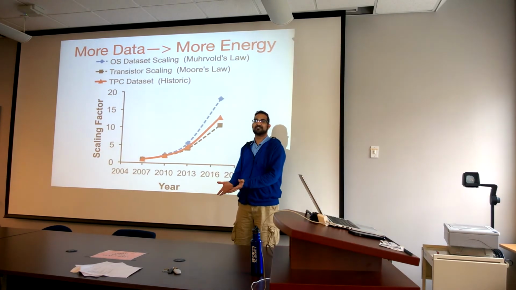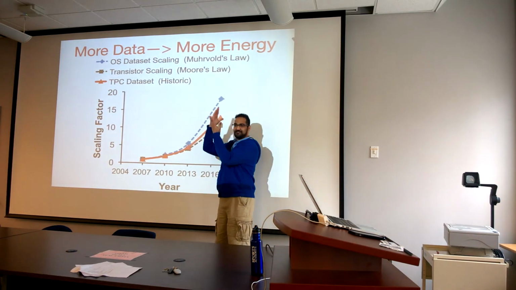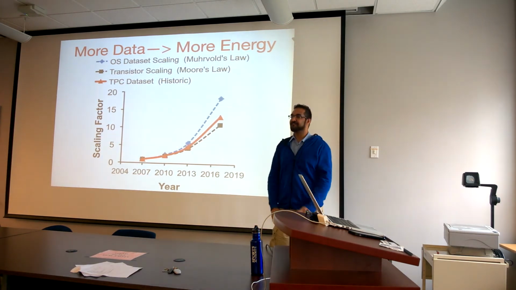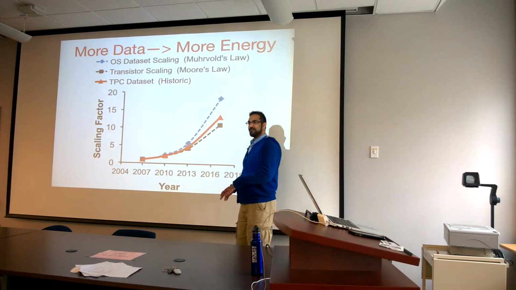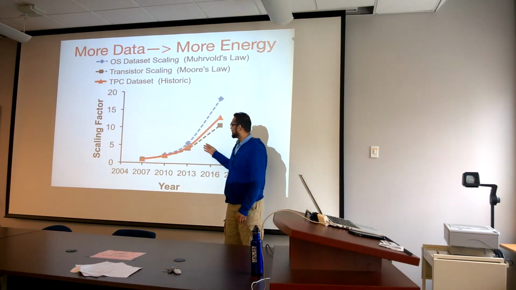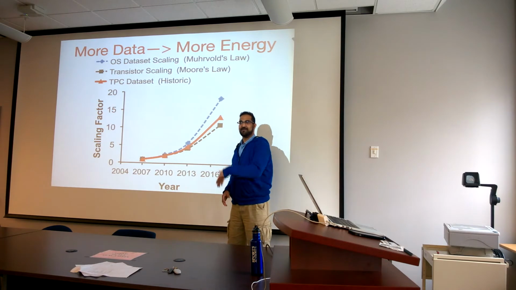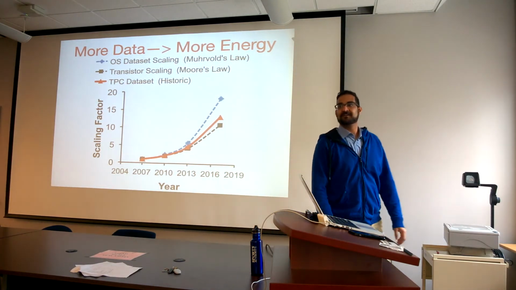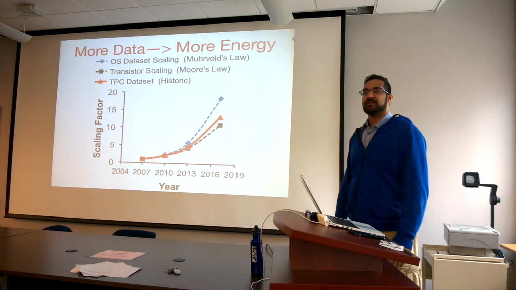Right? Moore's law, the exponent is a factor of 2. Data is going at a different exponent. So I have this problem where data is going at a completely different rate, Moore's law is going at a lower rate, and my actual physical constraint system is somewhere at the bottom. It's not even an exponential curve anymore. It's more like a flat curve. Right? And that's the problem I address.